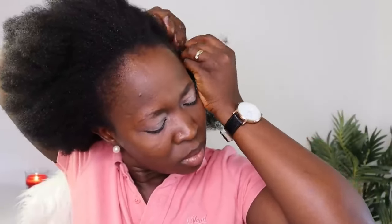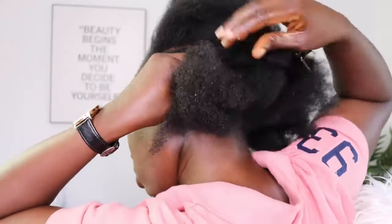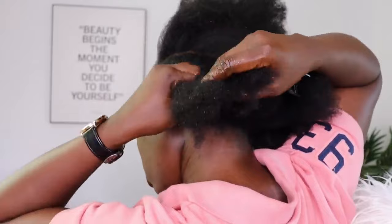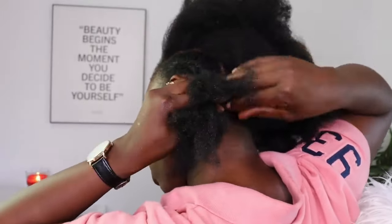I will just control that part out of the way, like so. It's so simple. Any style you choose to use this butter for, you are good to go, guys. Yes, to put your hair in a beautiful, long-lasting braid, you are good to go. You can apply as many times as possible.